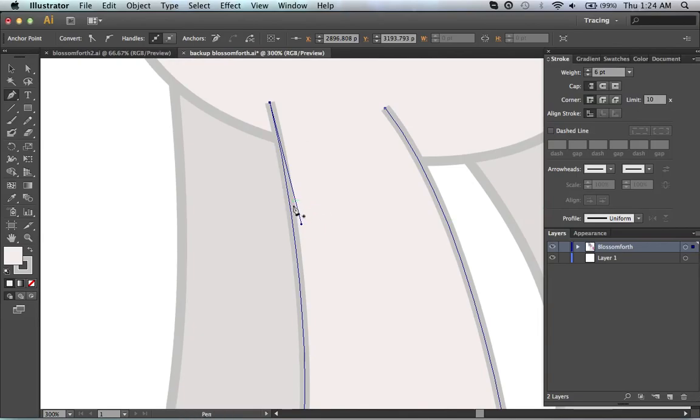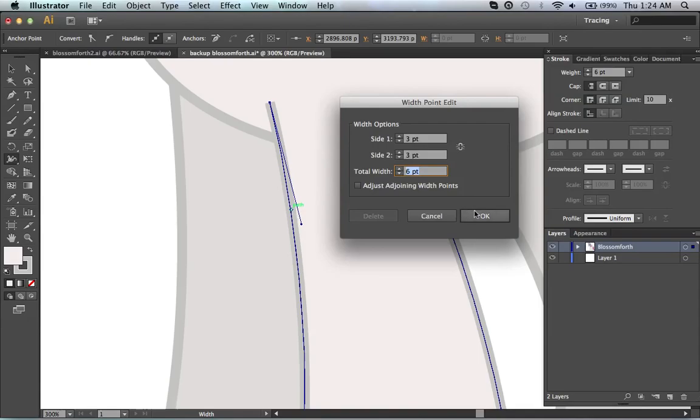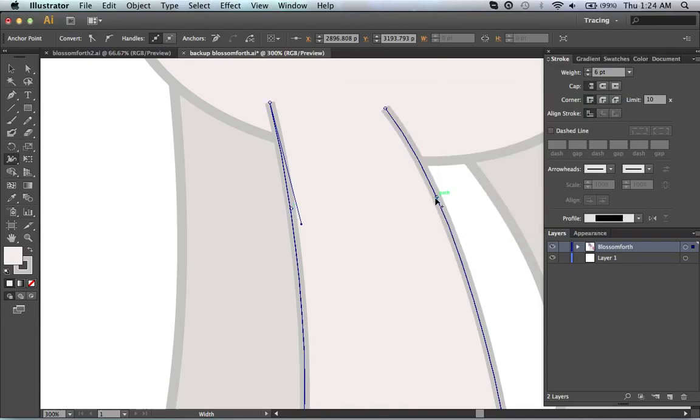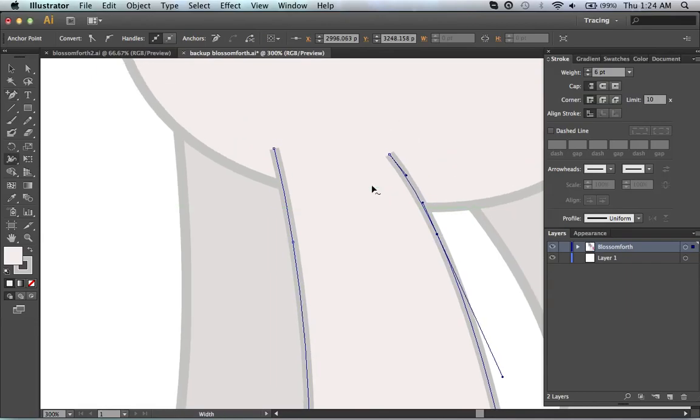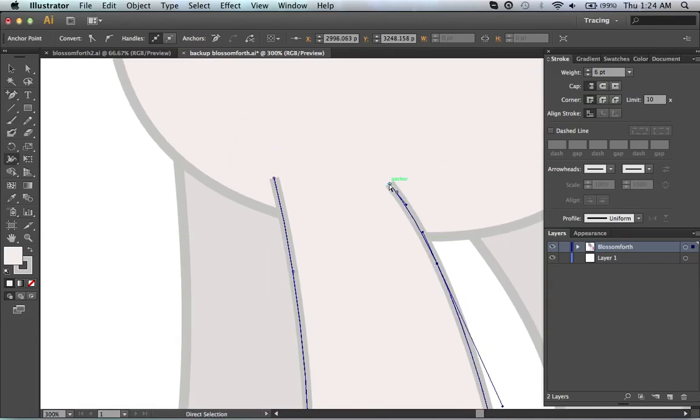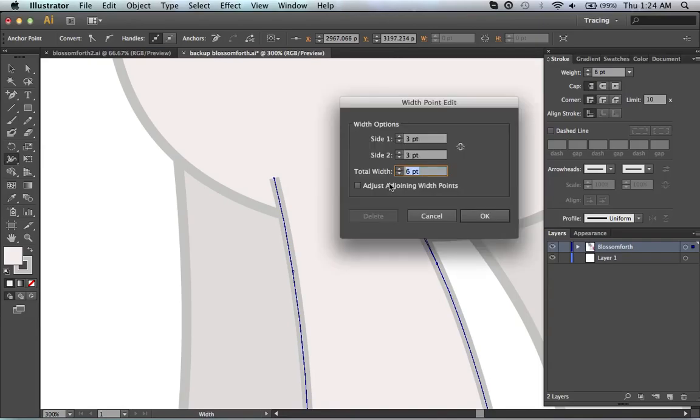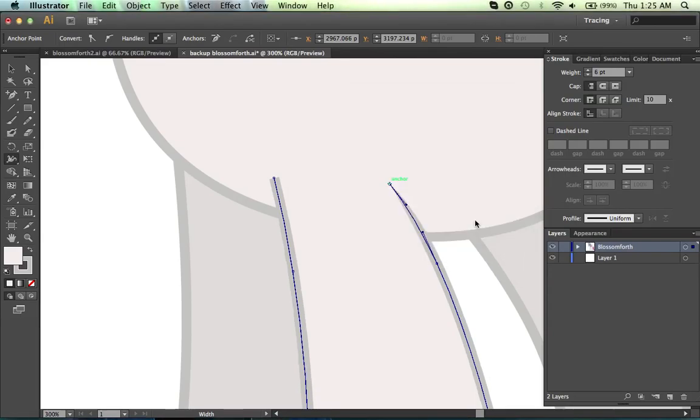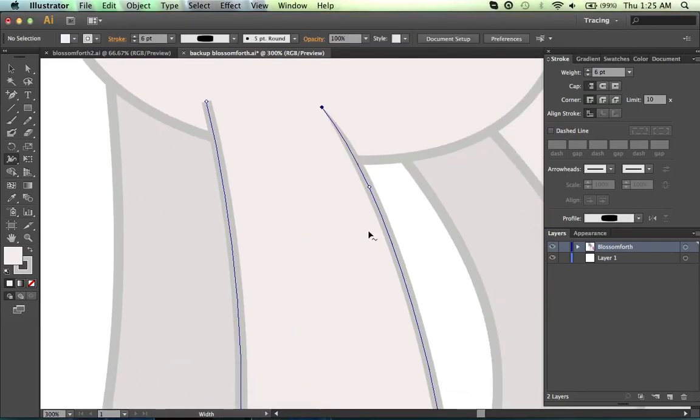And you can add a width point as well just by double clicking on the line and setting it. But I prefer anchor points, just because I can delete them very easily. So I'm going to add a point, let's say about here. And I encourage you to experiment so that you get a feel of how the width tool works and where you put the anchor points if you do it the way I choose to. Now, I'm just going to double click on this, set it to 0, and here we go.